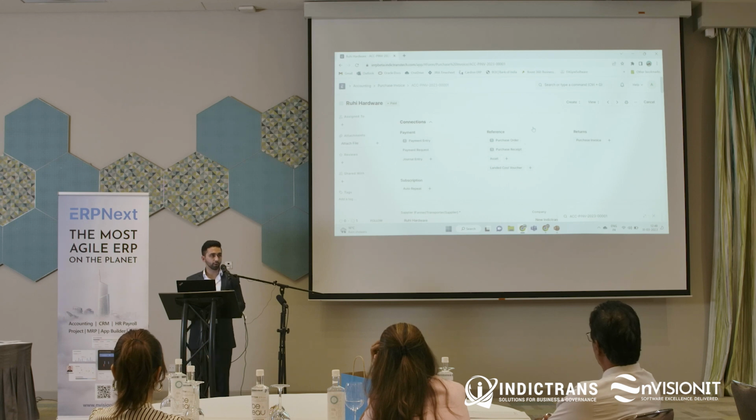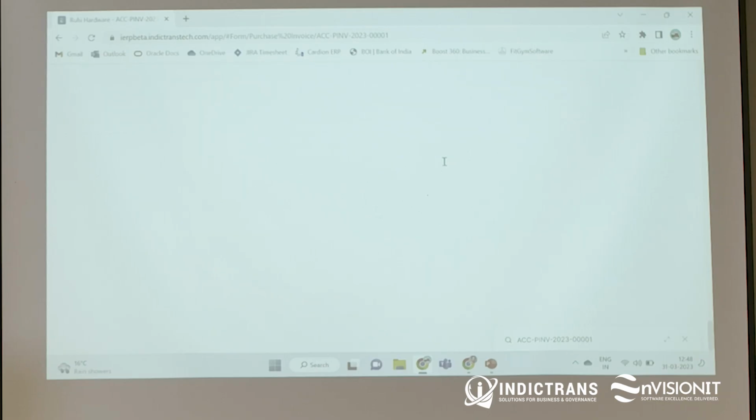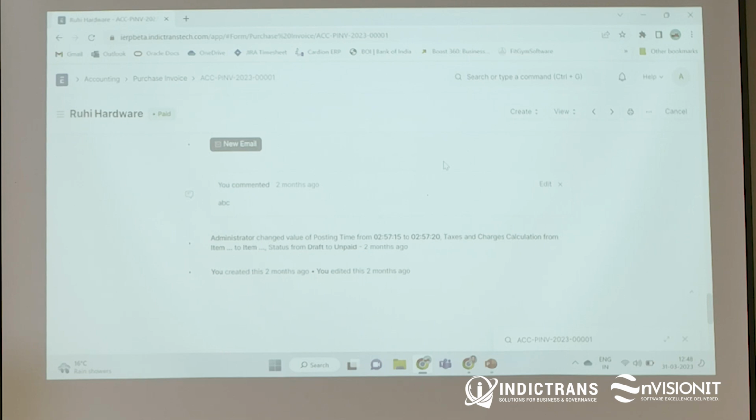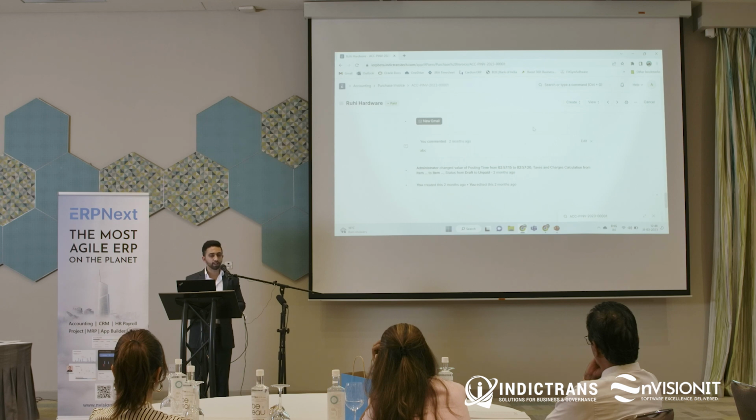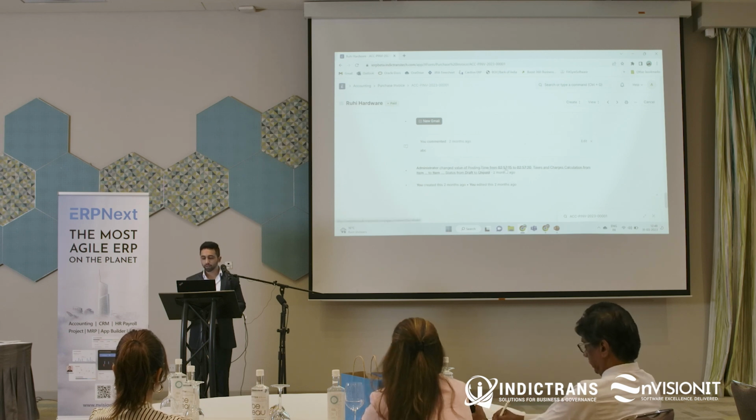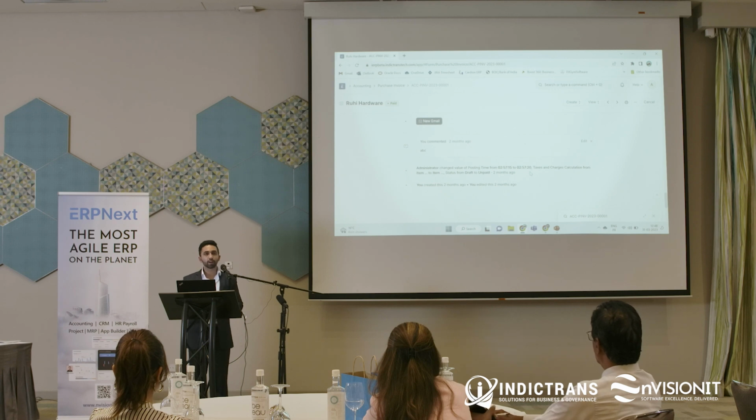Another awesome feature that you would notice in this is the audit trail at the bottom, right? So any change made by any user on any field is tracked at a very granular level, right? So who created this document, when was it created, when it was edited, and what exactly was edited. So for example, the posting time was changed from 15-second to 20-second, and so on and so forth, right? So the audit trail is intense. You can get reports on every document, on every audit trail of what changes have happened in that document, right?